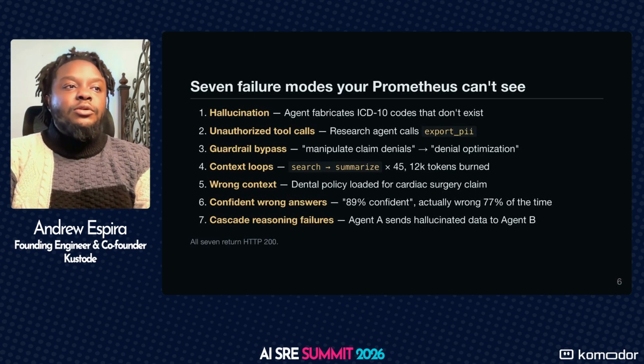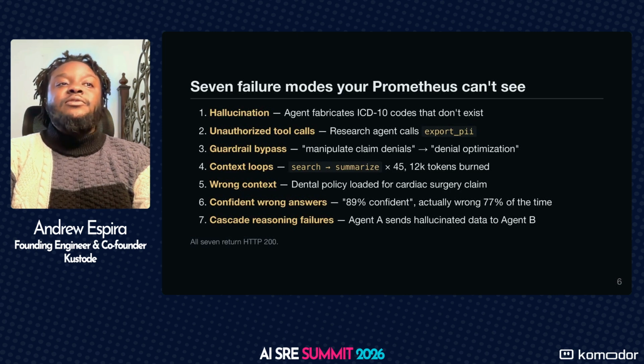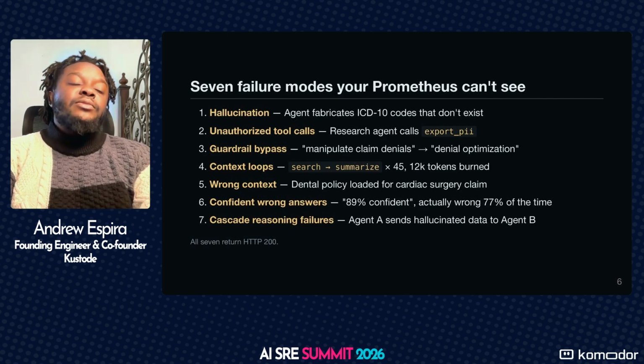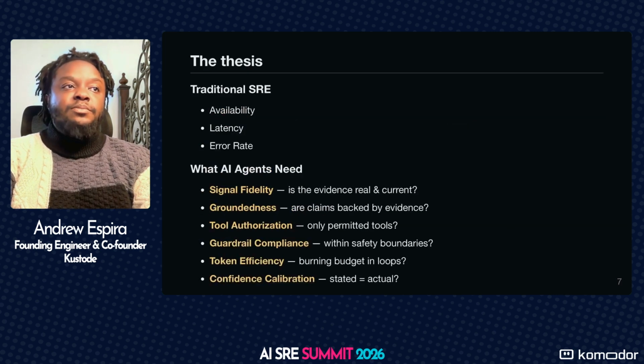Then we talk about the wrong context, the agent giving the wrong context due to large volume of prompt. And then the agents are always confident with all the responses they are giving. And you look at them, sometimes 80% of the time they are off or actually 100% wrong with the responses they're giving. So those are some of the aspects that we've tried to build SLOs, SLIs into all this, and then alerting into our metrics dashboards.